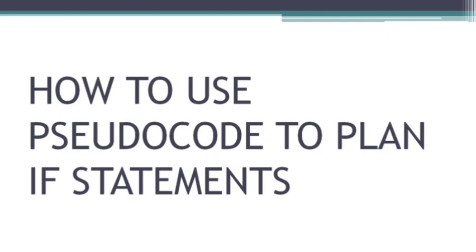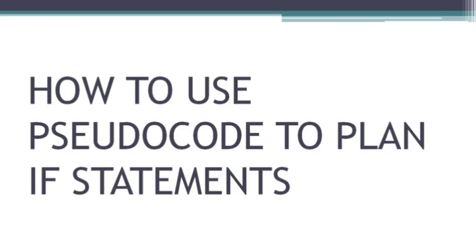In order to do that, we use a pseudocode. Pseudocode is just a plan or a layout of how the actual code will look like. So you can use pseudocode to plan how the decisions will be made. We can look at an example here of a pseudocode. Suppose we have a code where we have to grade the students based on their test score. To make the decision on the grade, we have to use the if-else statement.